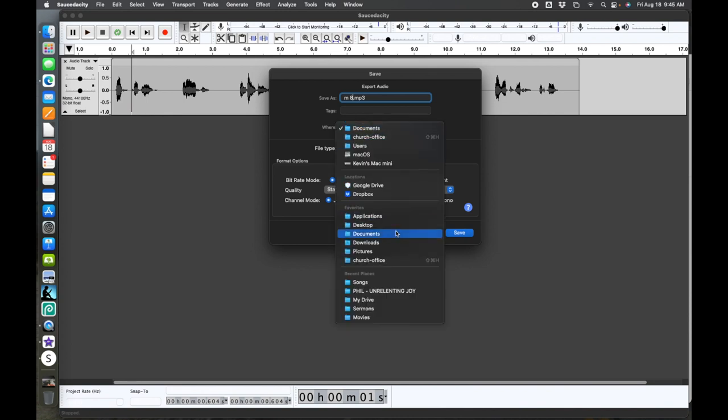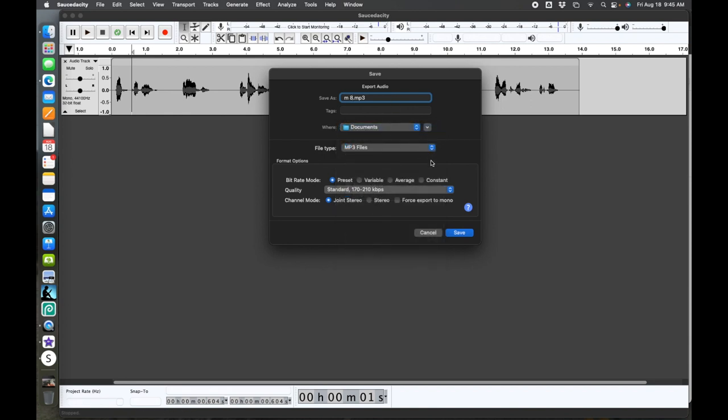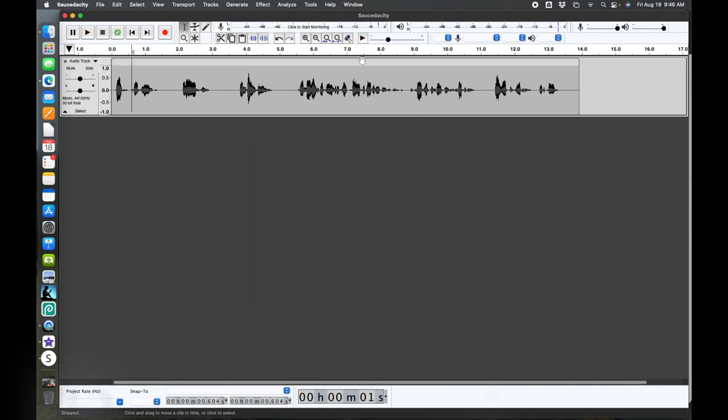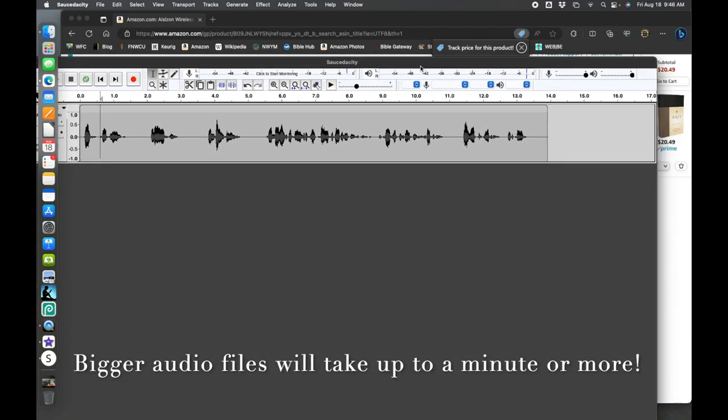Let's just put it in my documents. Because I'll delete it in a minute anyways, but I usually keep this standard. Insane means extremely good quality, but you know what? If you're just recording audio, especially talking, you don't need the best quality possible. It doesn't sound anything different from what I just heard after I do a standard. I'm gonna save. I fill this in, but you don't have to. I just fill this in according to my sermon stuff. Hit OK. And my guess is it went so fast because there wasn't that much to export.